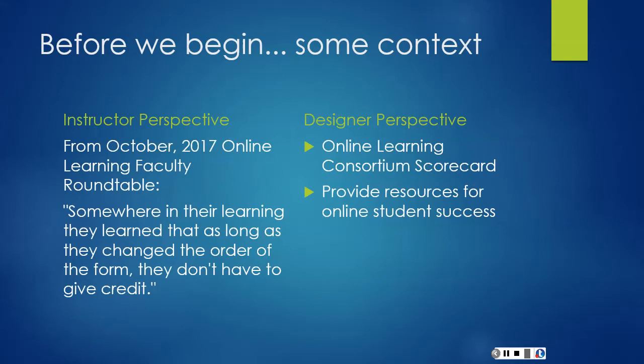I'm an instructional designer. My role is to help support faculty in online learning. Jessica and I took a professional development course with the Online Learning Consortium, and they present a scorecard. The scorecard shows an institution-wide evaluation of how to prepare our learners. One of the criteria they recommend, two actually, is for the students: to provide resources in every online course on what plagiarism is, and ways to cite properly and avoid plagiarism.